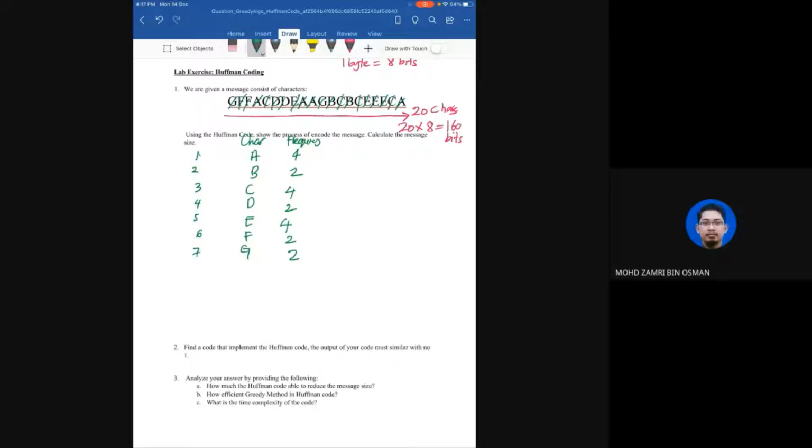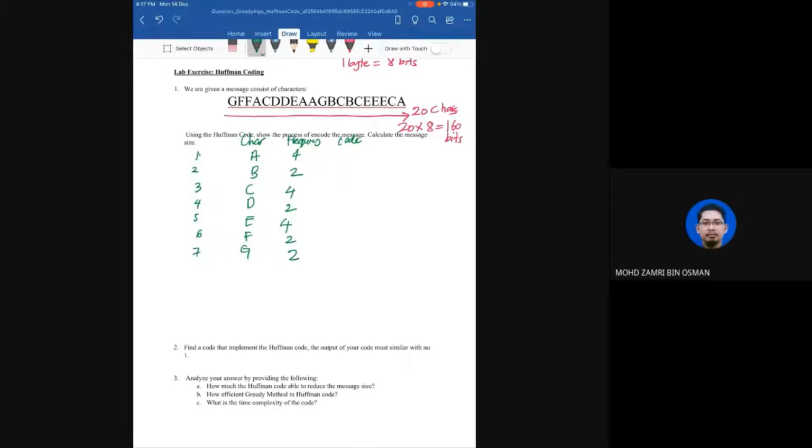So we have already identified the frequency of the characters from the message that we have here, which is 20 characters in one message. Then we need to work out the code. The last step here is the code, and remember that you need to refer back to the slide on how we can code.